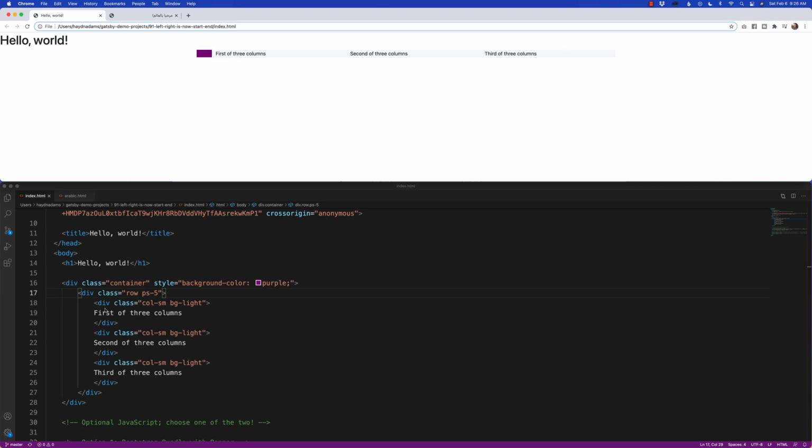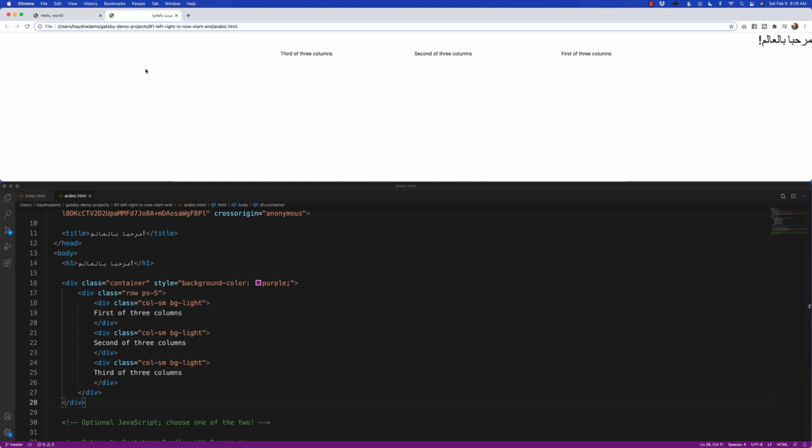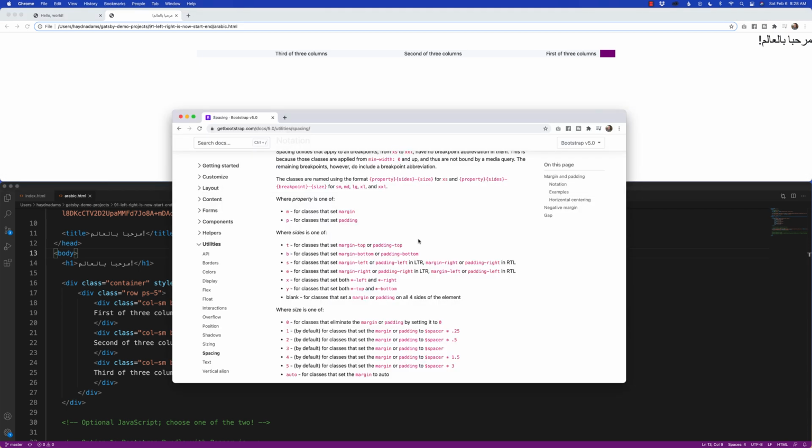Let's copy and paste this entire design over to the Arabic side, just so I have exactly the same code. I'm going to copy, come over to Arabic, save, and now I'll come back to the Arabic. And now it goes over to the right-hand side, or the start, because everything flows from right to left. So when you are working inside of Bootstrap, be aware that there is less and less notation for left and right and more notation for start and end.